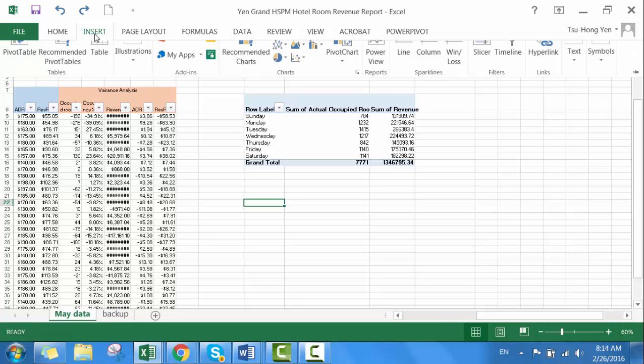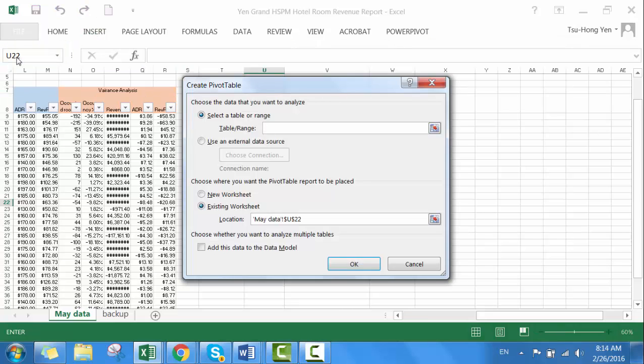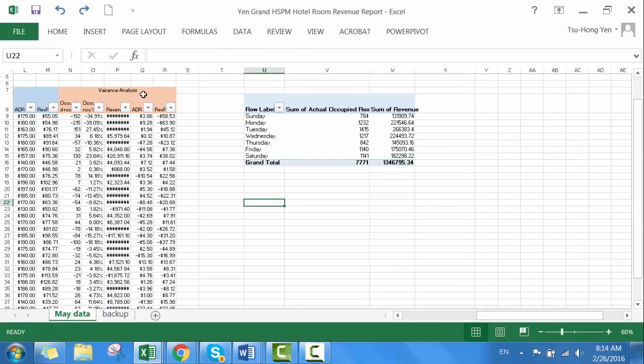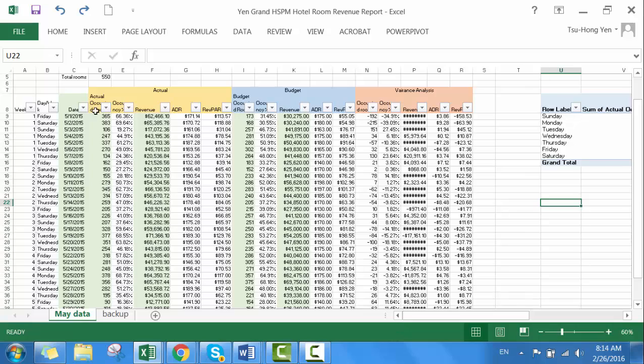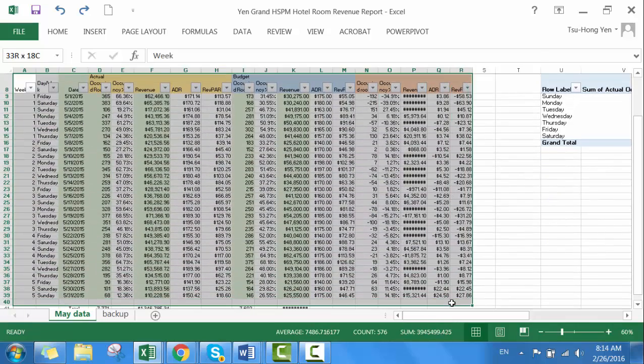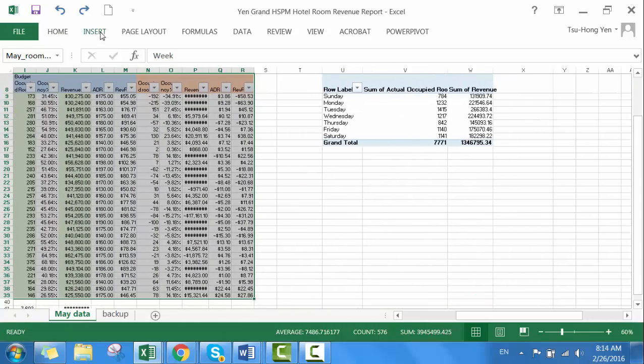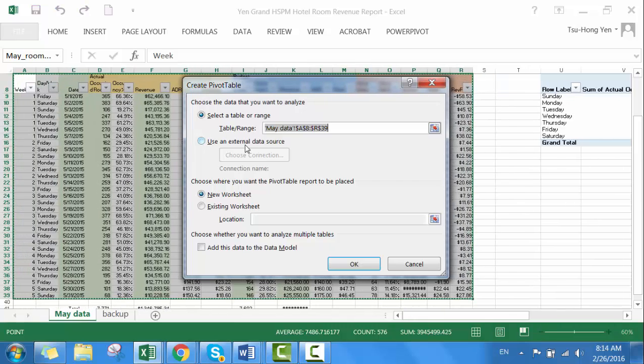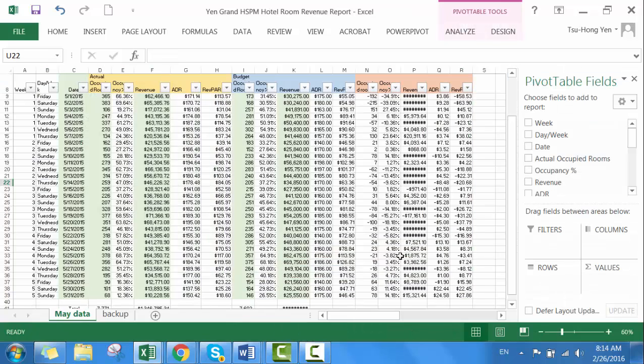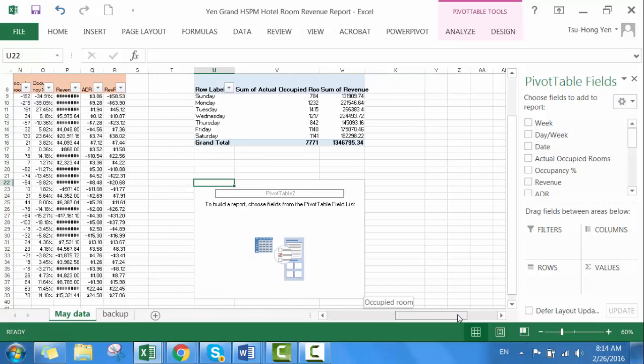Okay, so we go to Insert, a pivot table. Oh, let's go back. Okay, so we want to select the data. We select the data range. Then say Insert, a pivot table. So we have the data range. We want it to be in the same worksheet. Yeah, we need to click a destination. All right, so we have this here.